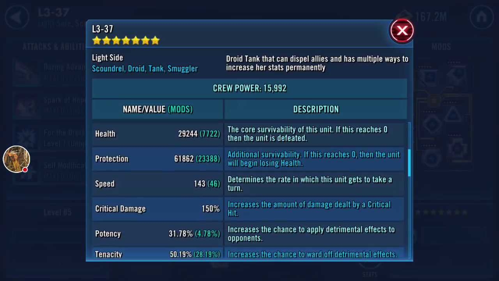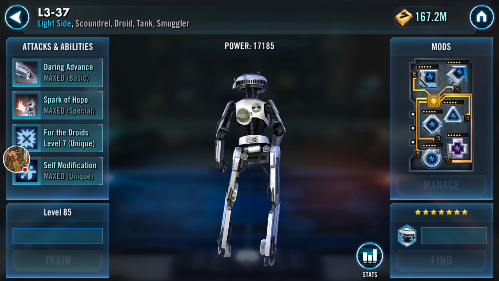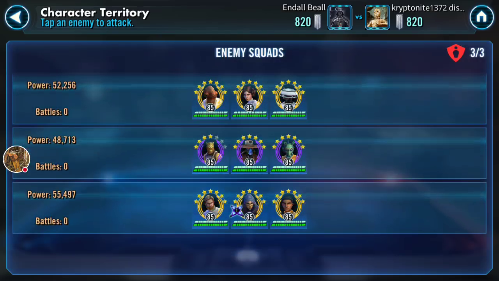And let me see what the tenacity is. Tenacity is at about 50%. Yeah, so I believe he is modded for tenacity. So L3 is the main problem over here. But the good thing about this team is L3 does not have any synergy at all with the rebels. So that team is going to be relatively easy to take out. It's slow.